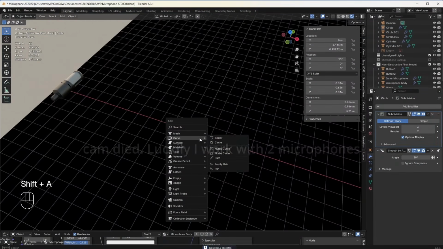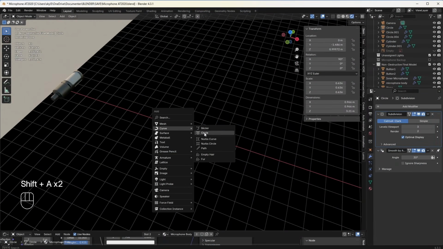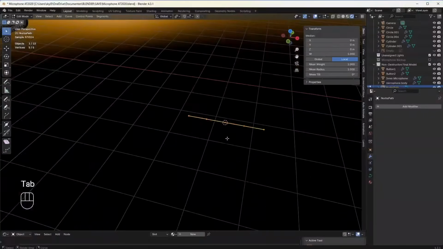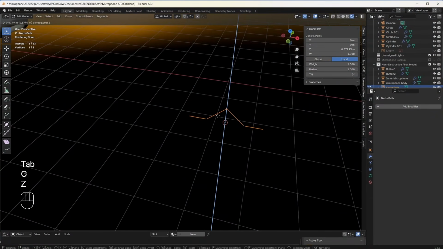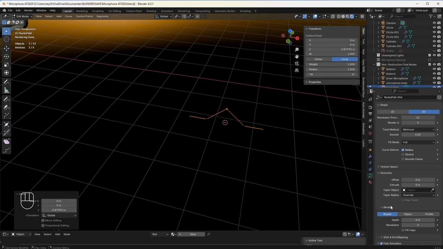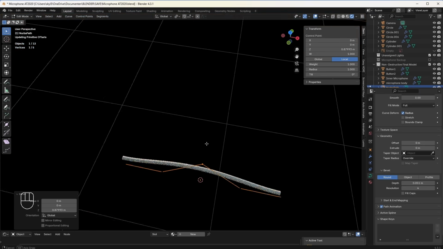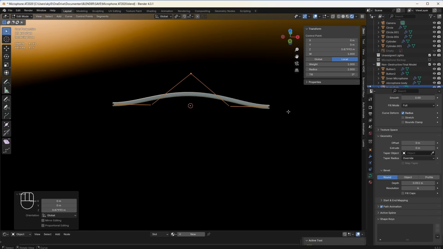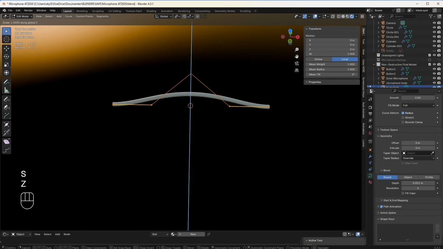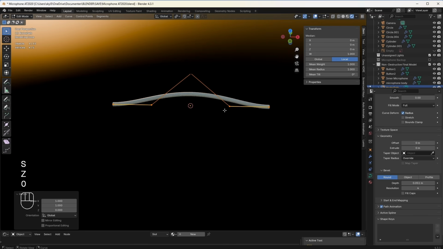So I'm going into an empty area, like right over here, and bring in a curved path. And then I will take this and bring it upwards. Now I'm going into the geometry and increase the bevel shape of this, like so. Very good. This should all be straight, so S Z 0, make sure that it's straight.